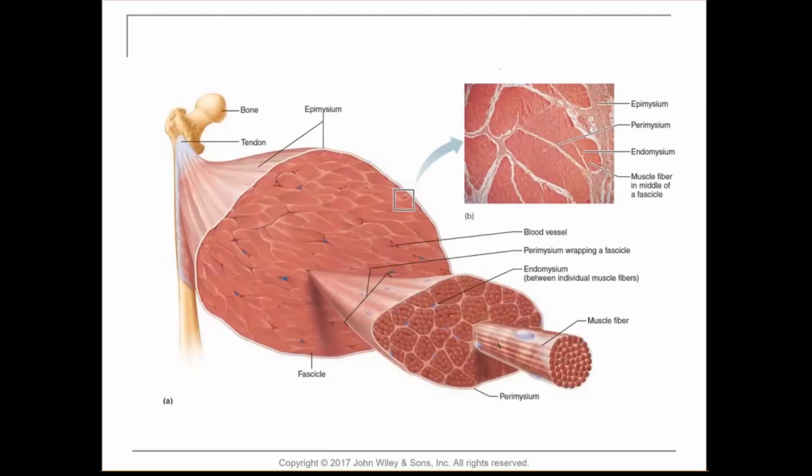This is the muscle cell. Notice how it runs along the length of this entire muscle. This is where the action's happening. These muscle fibers are the key players here, okay? But each of these components is separated from one another by these connective tissue sheaths. What surrounds the entire muscle is called the epimysium. What surrounds the individual fascicles is called the perimysium. And what surrounds the individual muscle fiber is called the endomysium. Okay? Everybody okay with that?